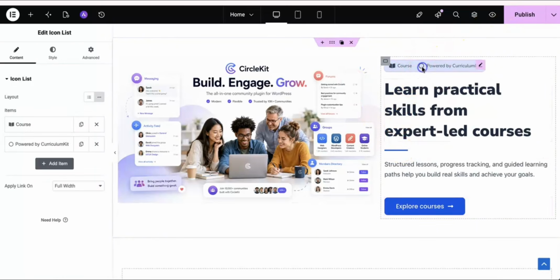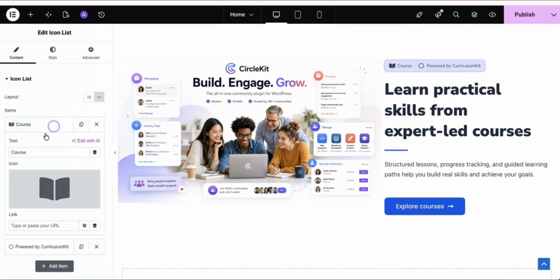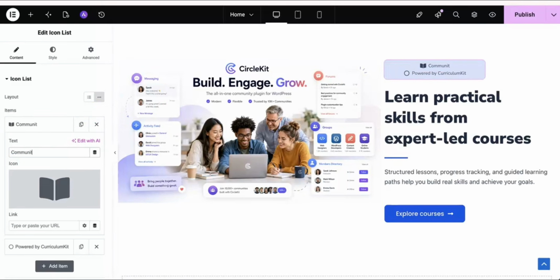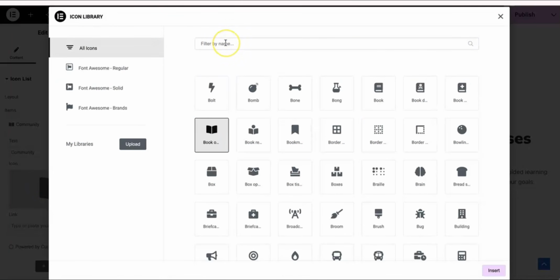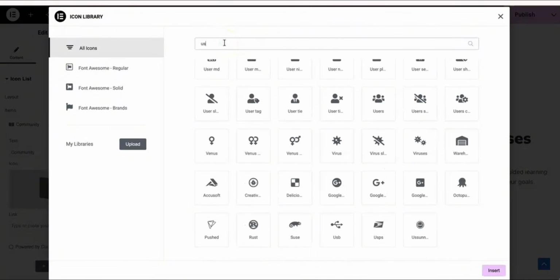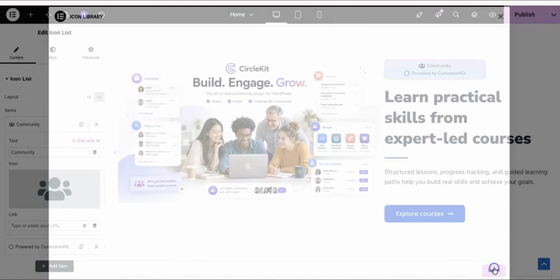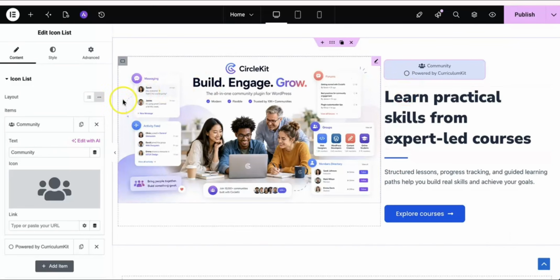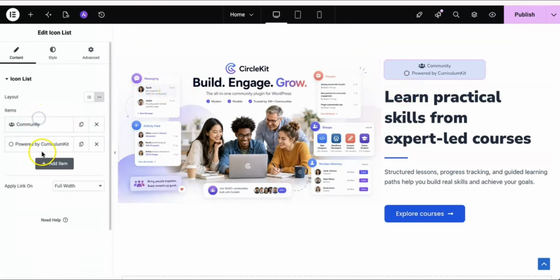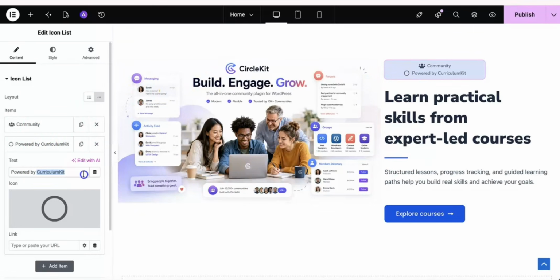So here we will just change the wording, community, and we will use this icon, powered by CircleKit.